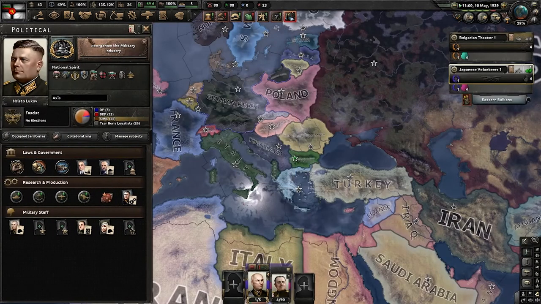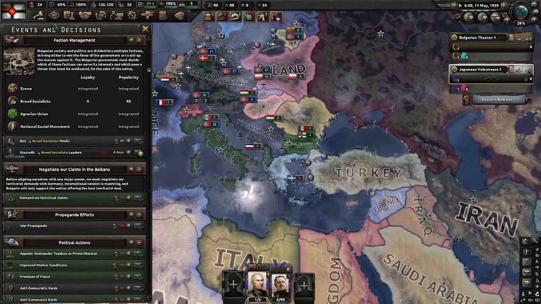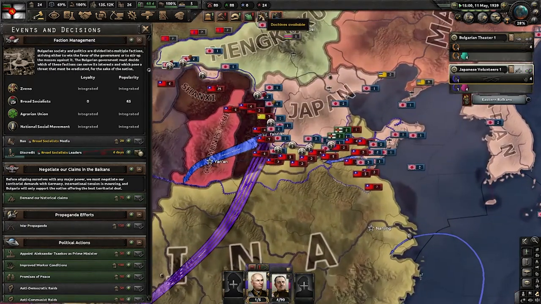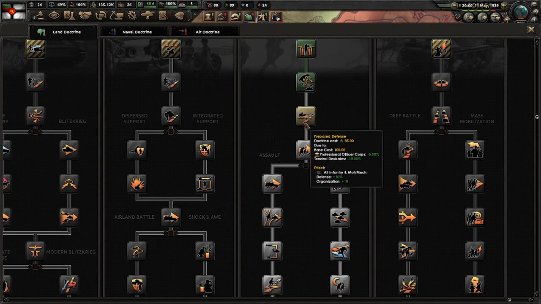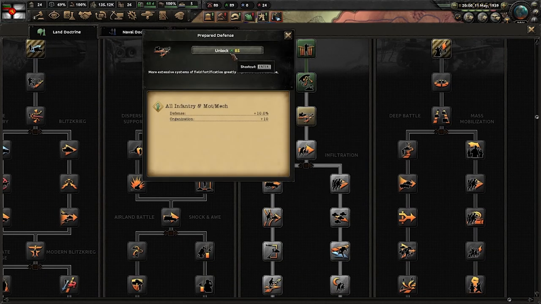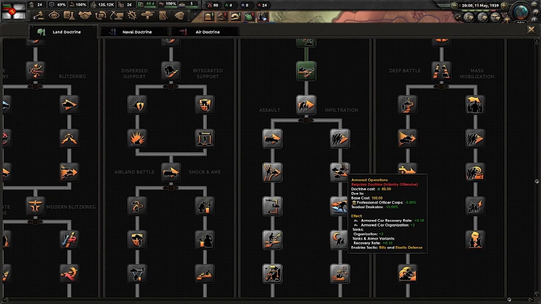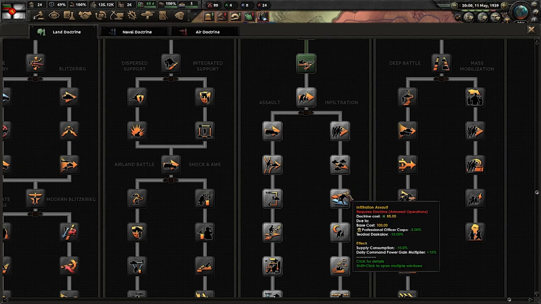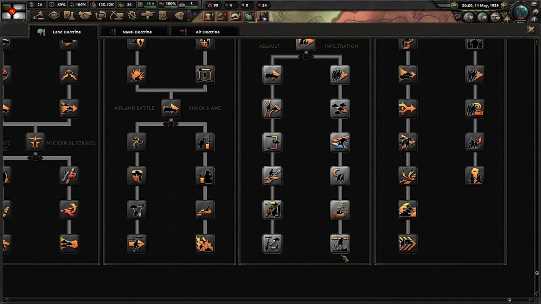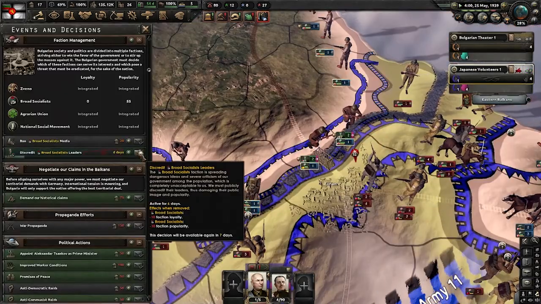Organize military industry. Discredit broad socialist leaders. And I changed my mind on the Grand Battle Plan Doctrine. Once you get 85, spend it, go down, and then go to right, because you're just doing infantry, and this gives you infantry bonuses like land attack, supply consumption, and reconnaissance. So, okay, I'm gonna do discredit broad socialist again.